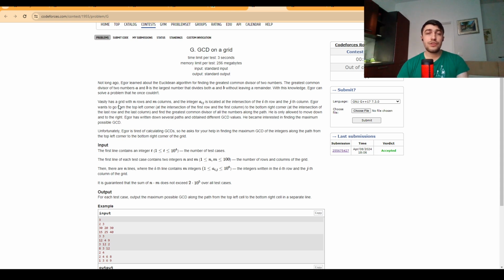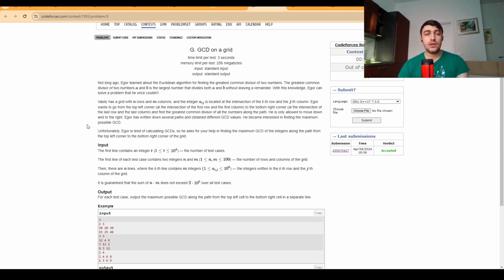And you can even try some sort of a DP, but the issue with the DP is that if you keep some sort of a maximum, then you might discard some solutions and it's quite hard to think of a DP for this problem. But we can observe something really important. Every single path from top left to bottom right will have two common values, and these are actually the top left and the bottom right values, and we can start by computing their GCD.